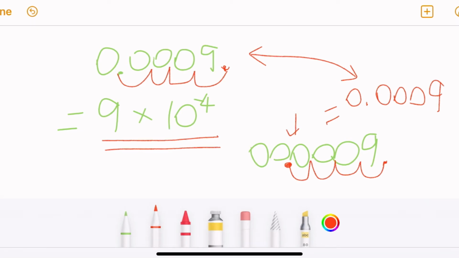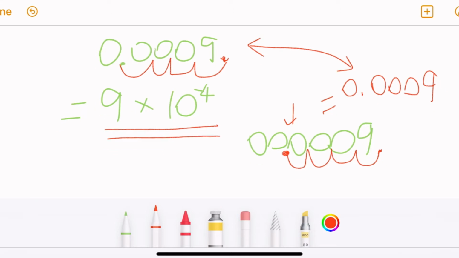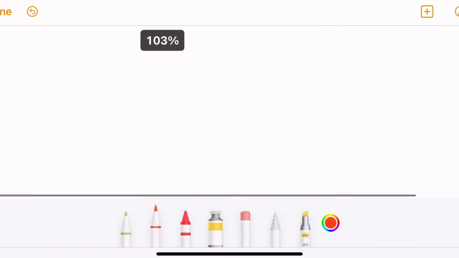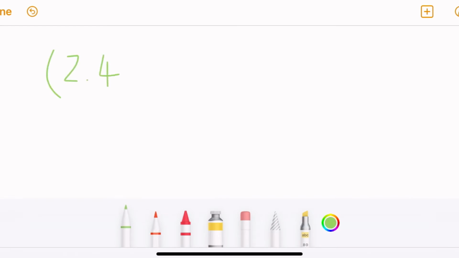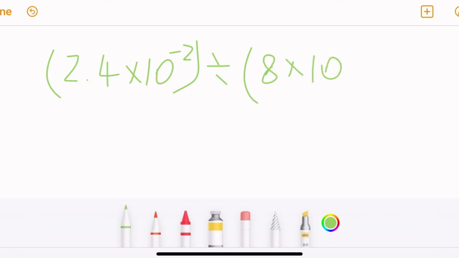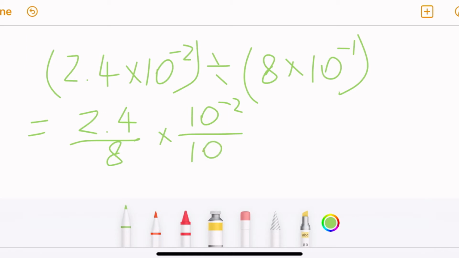And we're done. Now, let's just quickly look at a standard form division without using our calculators. I have some empty space here. Bracket 2.4 times 10 to the power of negative 2, divided by 8 times 10 to the power of negative 1. Just bear with me for another few seconds, and we'll be done with standard form after this. There are still 2 ways to do this. One is to break the 2 brackets separately, and the other one is, like we talked about, multiplication. It's just 2.4 divided by 8 times 10 to the power of negative 2 divided by 10 to the power of negative 1. And now you may have already noticed that if we divide 10 to the power of negative 2 and 10 to the power of negative 1, we are subtracting the powers.